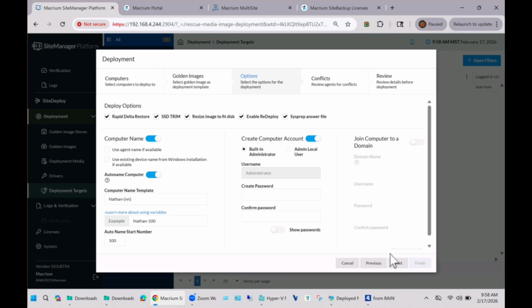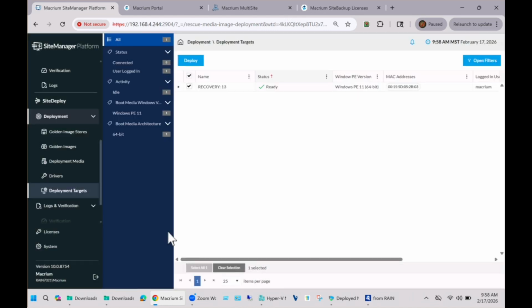Okay, so using this method, again, I'll just paint the picture here. Let's say we had 20 machines that we wanted to image. We could put all of them on a bench, boot all of them up to the deployment media, do a select all and push a deployment image to them, and it could happen all simultaneously. So this deployment targets option here in the management console is probably the most utilized way for doing imaging because we can do many machines at a time.